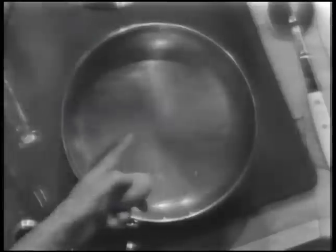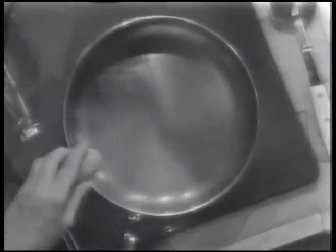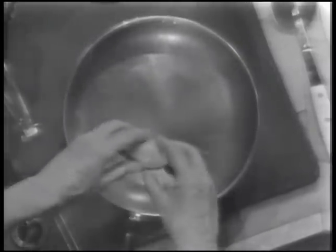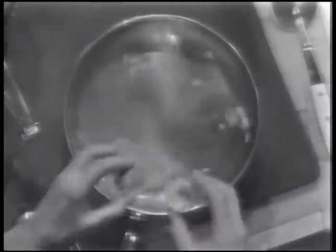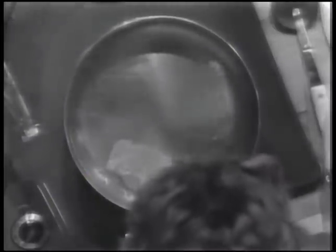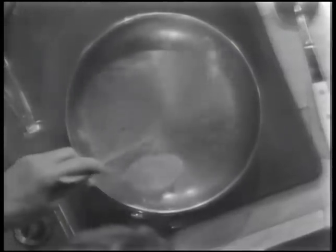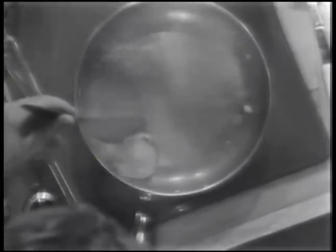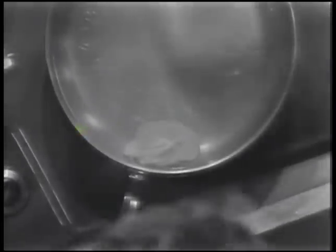And then you have your water just barely simmering, and you break the egg on the side of the pan, and then get your fingers practically in the water and drop it right in. You see that's held up quite nicely. If it hasn't held up as well as it could, immediately take your spatula and roll the egg around a little bit, and this will very often just hold it in its shape. You see that's nicely held in its shape now.